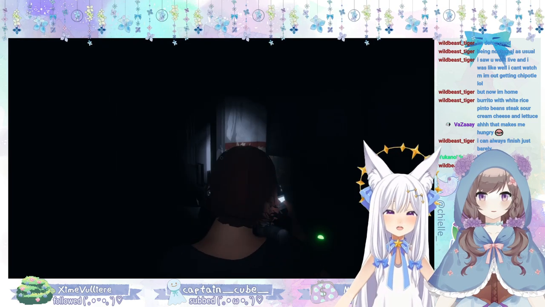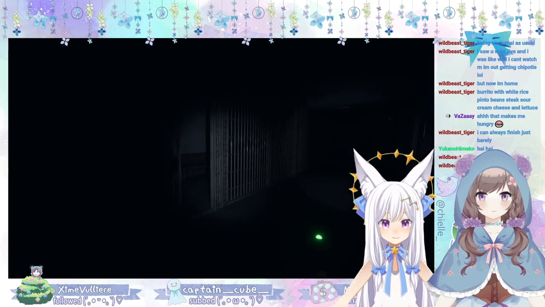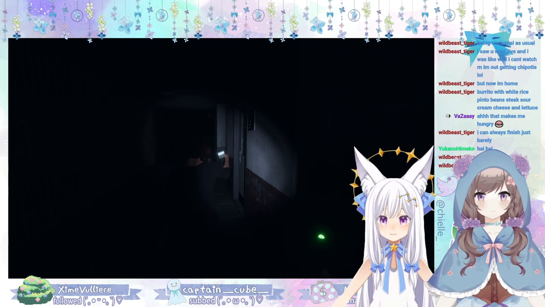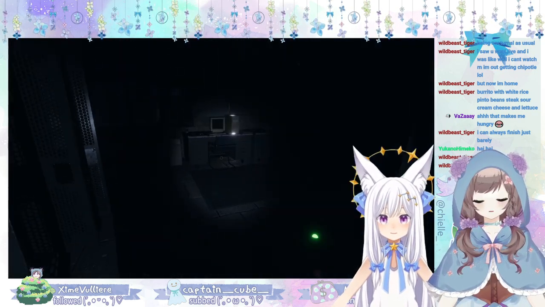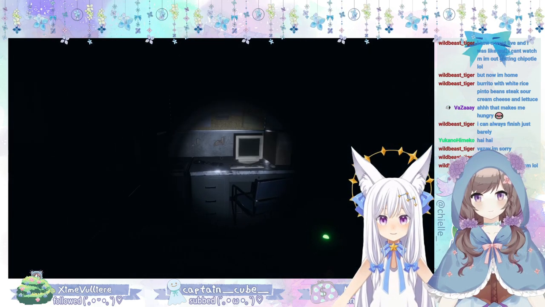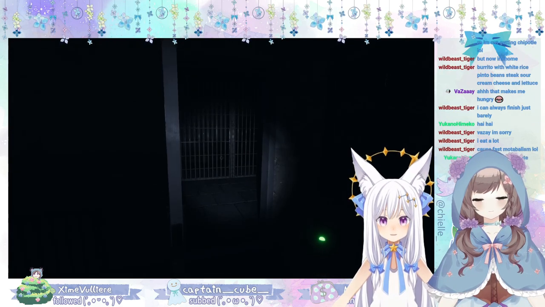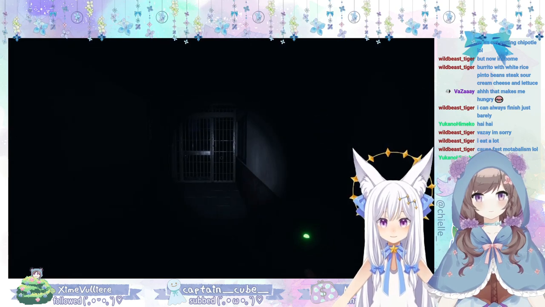Cassie's birthday. Lost is a constant state of existence. Okay, so we went out that way, and go. Then... Control unit. Nothing here. Donuts. Ew, how old are those donuts?